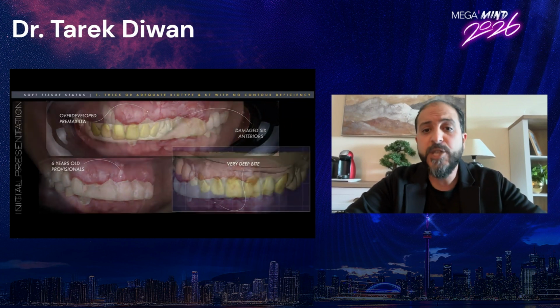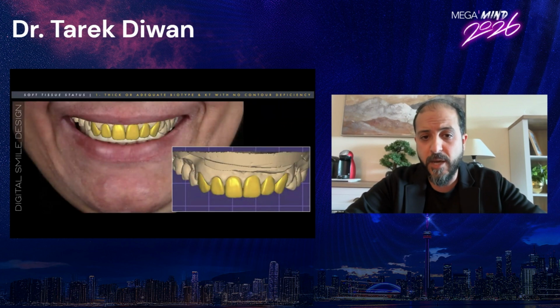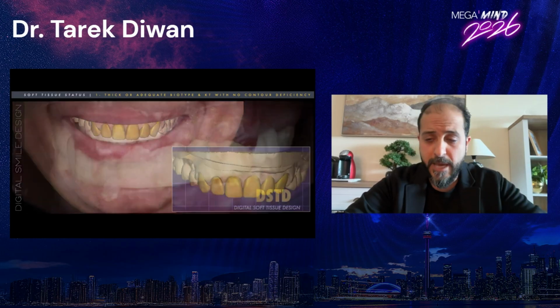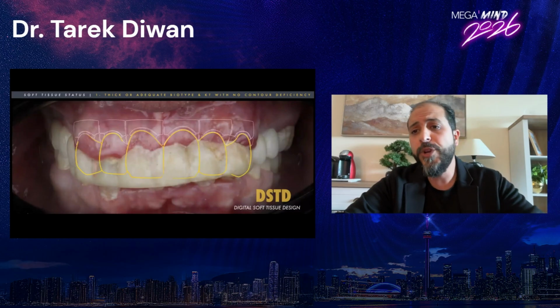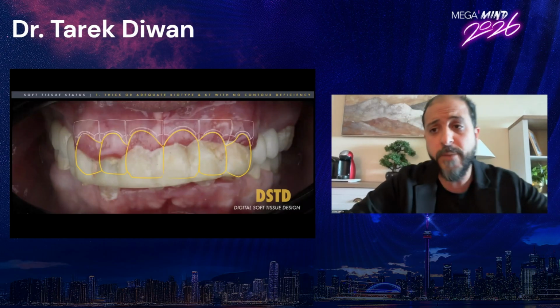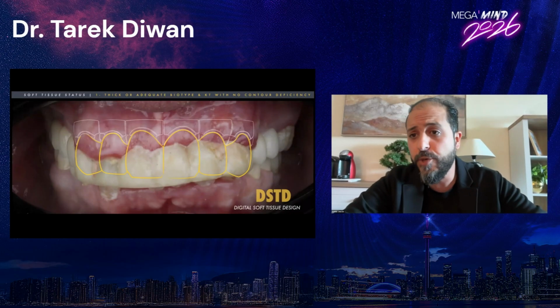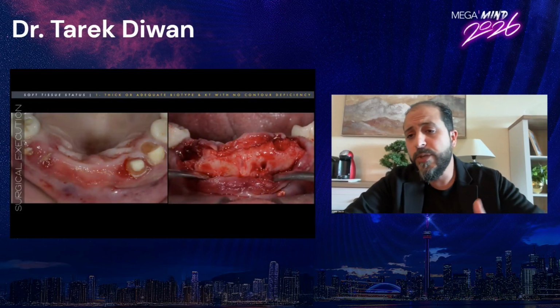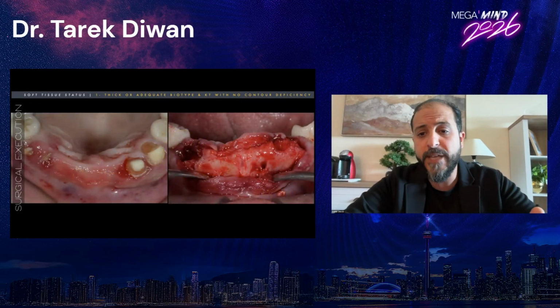a very deep bite. So we started with some digital smile design to know where exactly our teeth should be located. Accordingly, we transferred this design to the soft tissue to evaluate the quality of the remaining soft tissue after the trimming. And we found that we had good tissue volume and quality as well. From there, we decided to focus more on the bone at this stage.